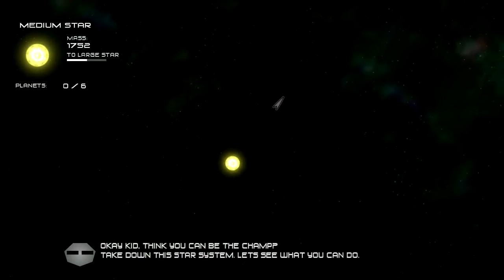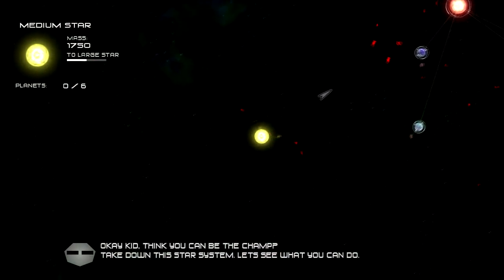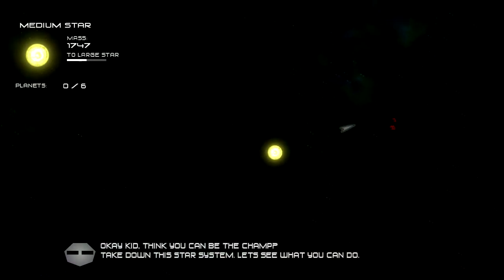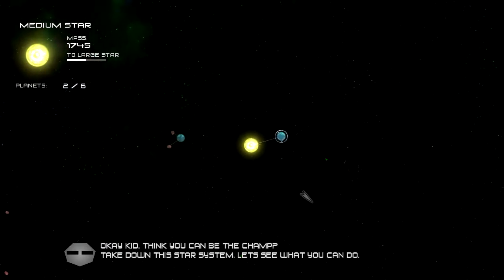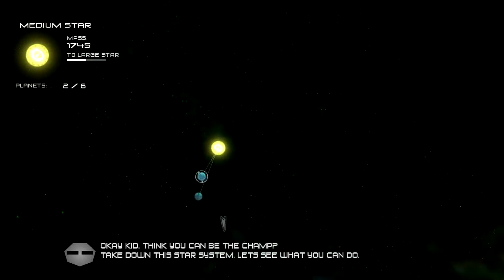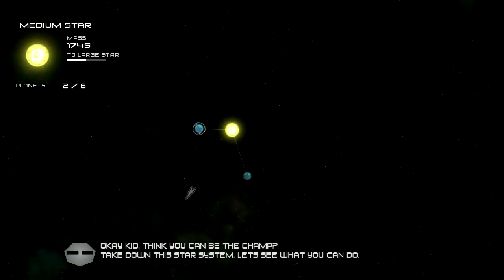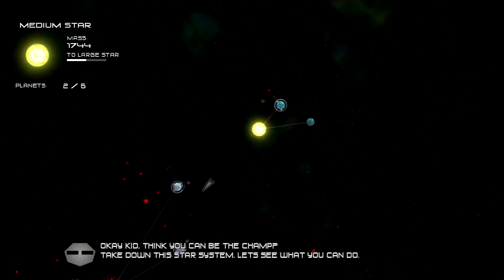Take down a star system. What? I've got no planets. What am I meant to do? Yes, that is not happening. There's no way that can happen. Screw that. Ooh, planet, planet, planet. Any more planets? I can hold 6. But I kind of just want ones with life on them. Try and find some more. Is there any? No, it doesn't look like it.